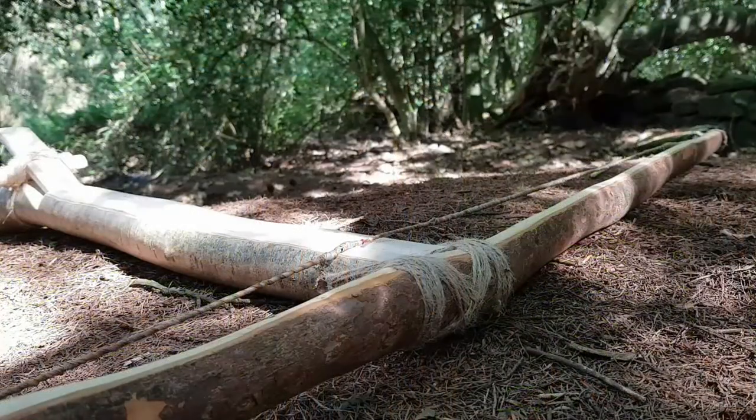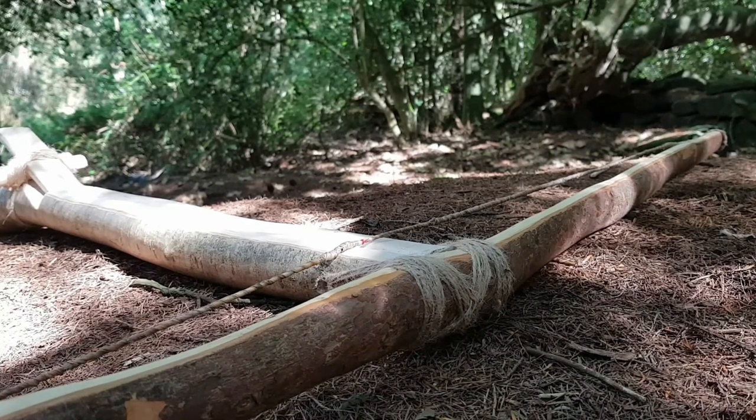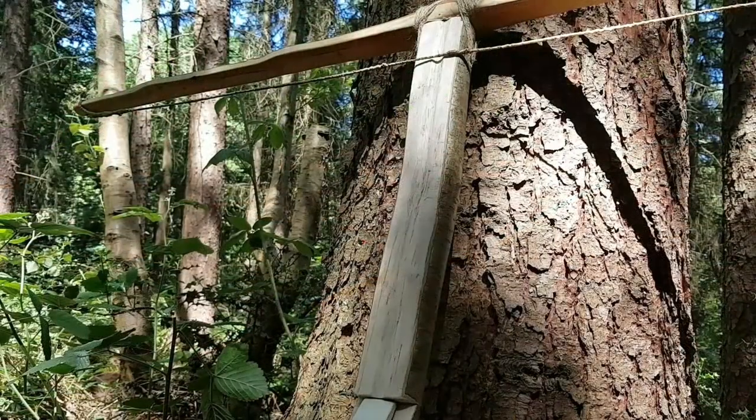The bow on a crossbow is called a prod. Modern crossbows use materials like fiberglass, laminated wood or even steel. These materials can produce a lot more power at a relatively short prod length. We're making our prod out of wood, so ours will be a fair bit longer than usual. The portion of the crossbow that holds and fires the projectile is called the barrel or the track.